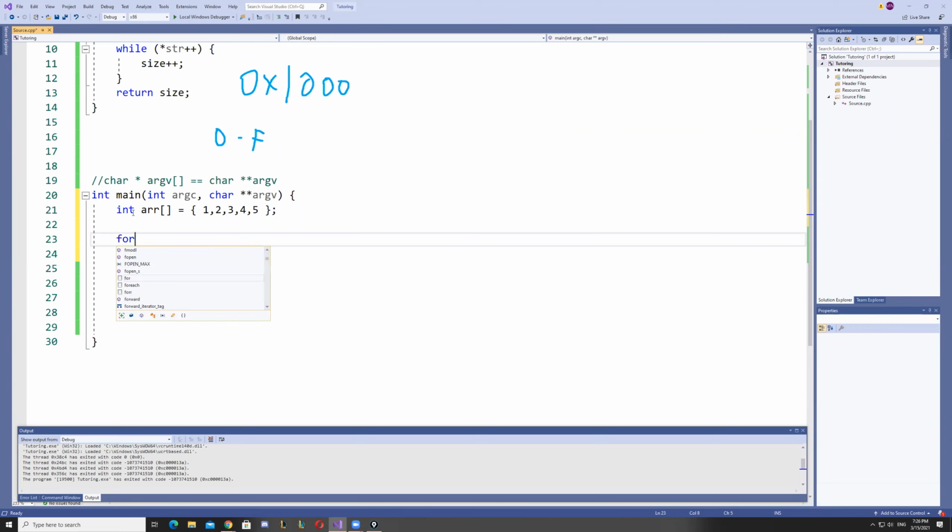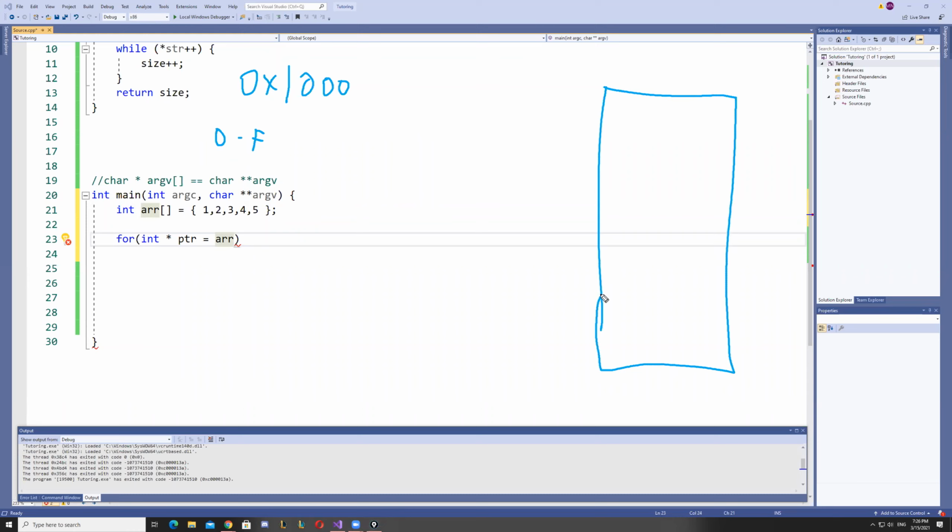What you want to do here is have a for loop. And what I'm going to do is make a pointer in here. So int asterisk ptr, I'm going to set that equal to ARR. The important thing here is that arrays are essentially pointers under the hood. So the way you can think about it is that we have the values 1, 2, 3, 4, and 5 in memory.